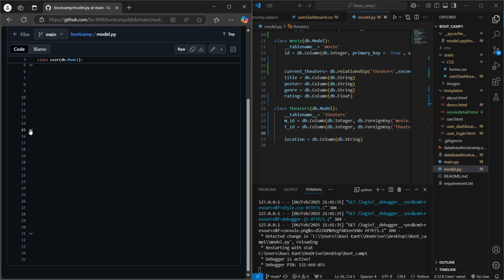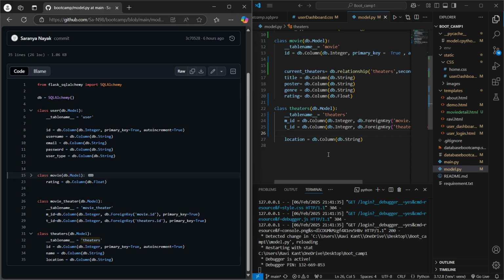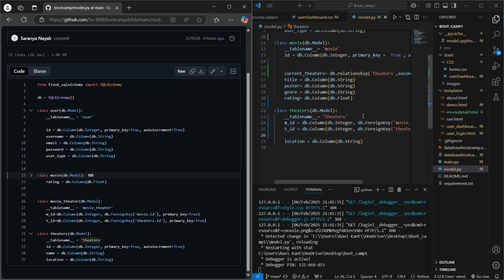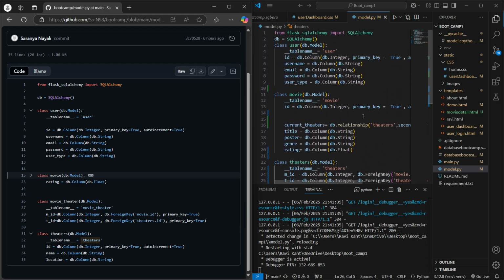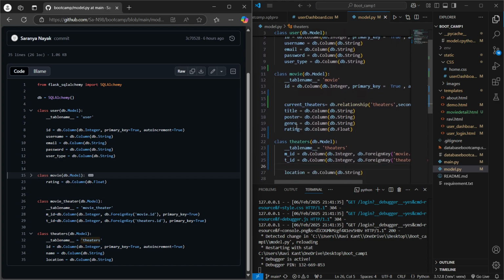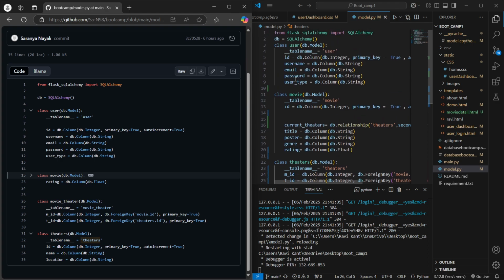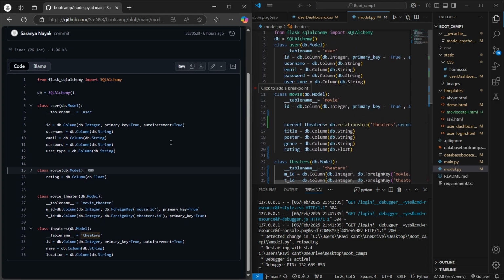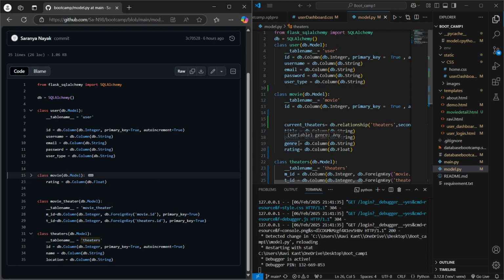It's movie theaters, the table between movie and theaters.